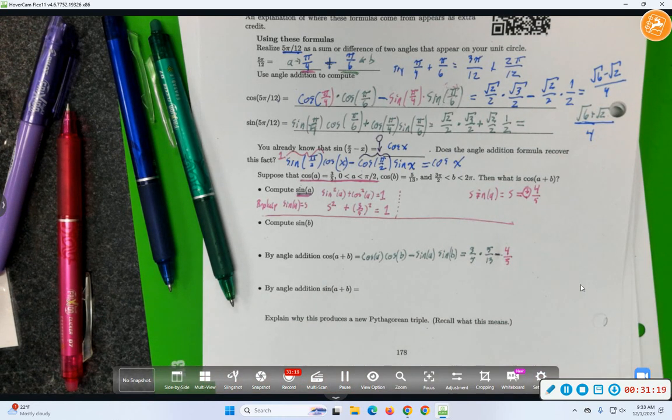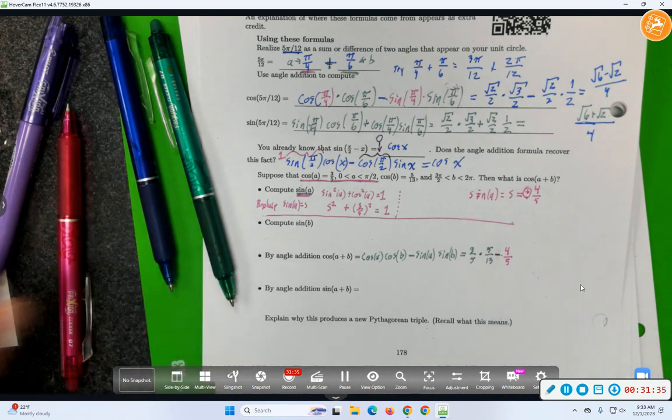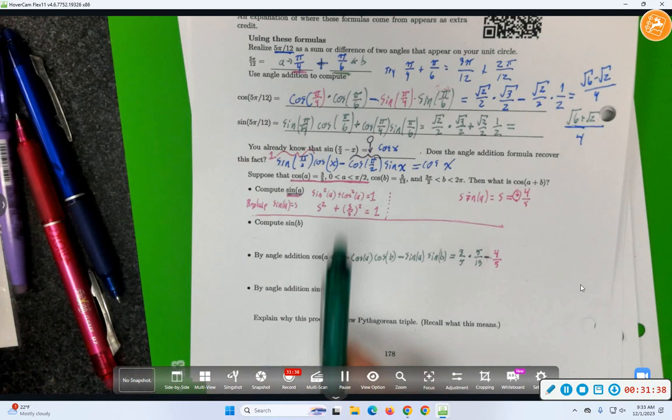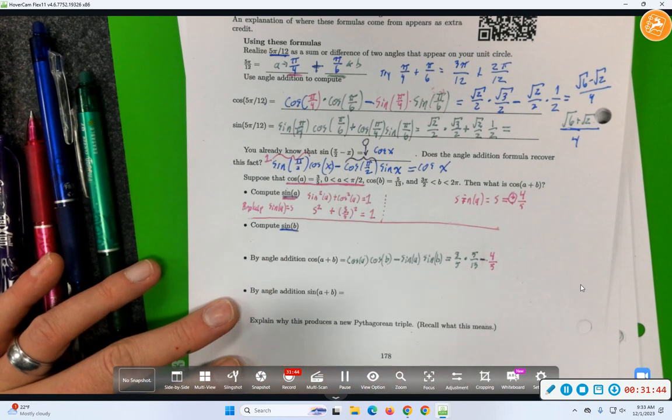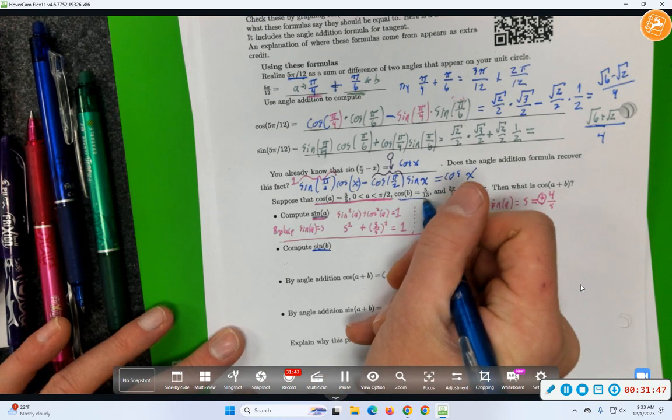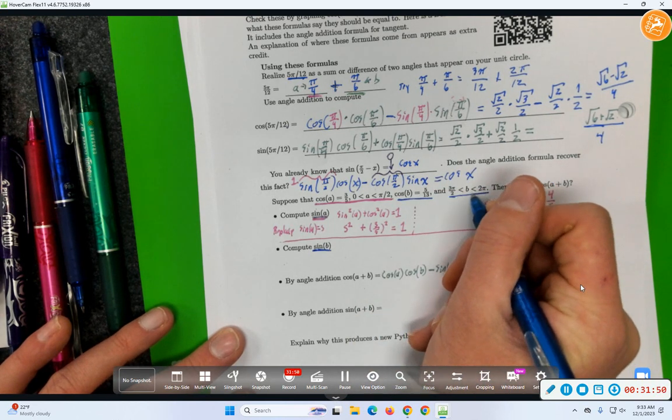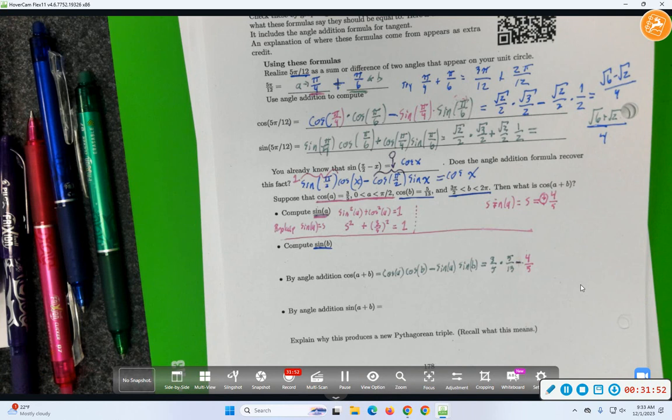Sine of A, sine of B. Is that something we could similarly compute? And maybe just for emphasis, there are two different ways to approach this. There's this very algebraic way. There's also the draw-a-triangle way. I think I'll also draw a triangle. So let's try to determine sine of B. This one I will do in blue. I know cosine of B is 5/14, and B is in between 3 pi over 2 and 2 pi. So instead of doing this purely algebraic strategy, let's draw a triangle.